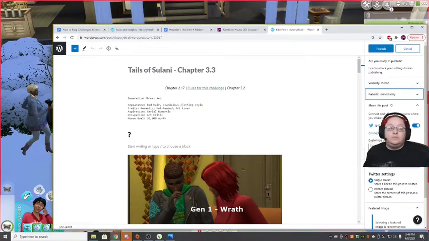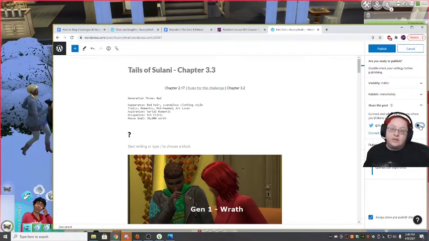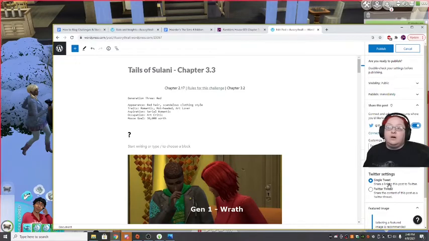And when you publish, you can have it automatically set. Like I have this, I can turn that off, I can turn it back on. And I'll have it go to Twitter and tell people that I actually posted something. Because step 5 after publishing is to promote your blog.